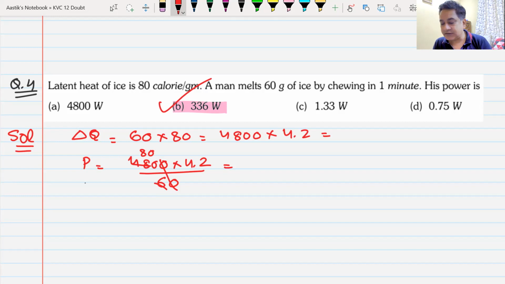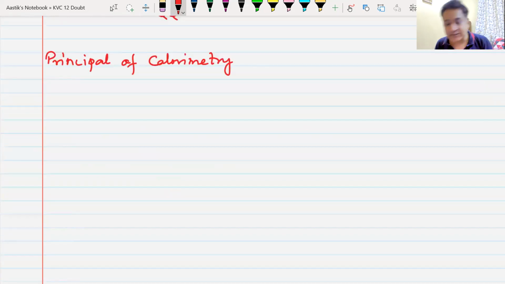So this is all about mass and specific heat, and to give you any further question won't be possible because we'll have to do something before doing it. So we'll move on to the next heading of this chapter, which is known as principle. Everyone has noted this down? Method of mixture. Okay, you can call it method of mixture, but I call it by its original name, principle of calorimetry. And what is this principle of calorimetry? I will not go much into theory of it. We all know this, right?